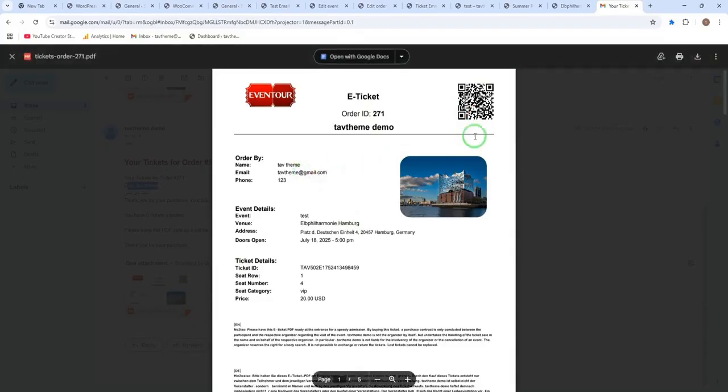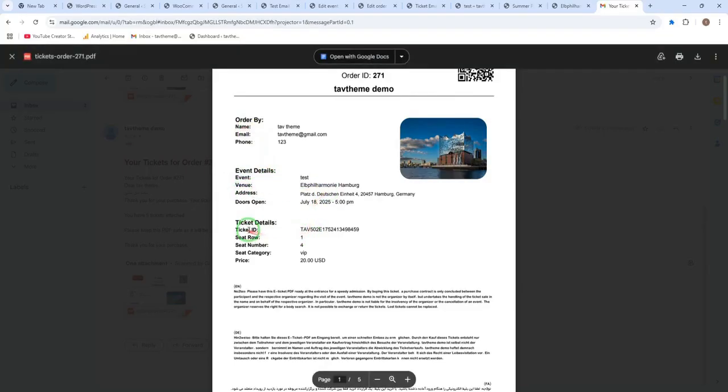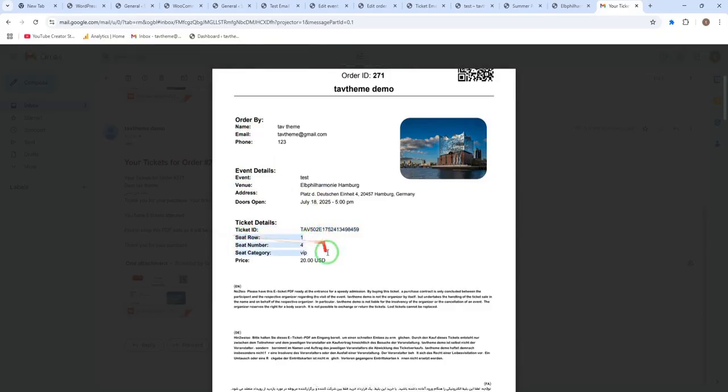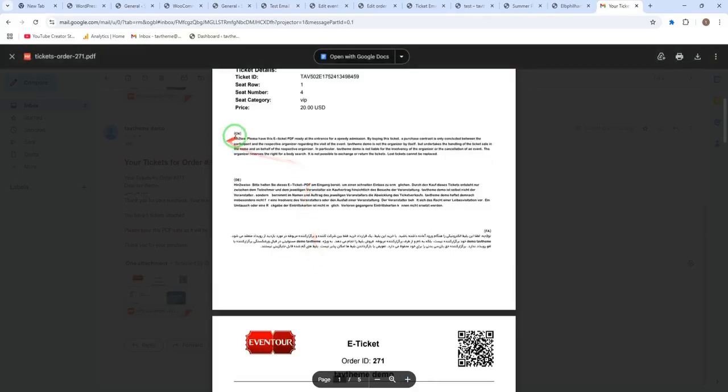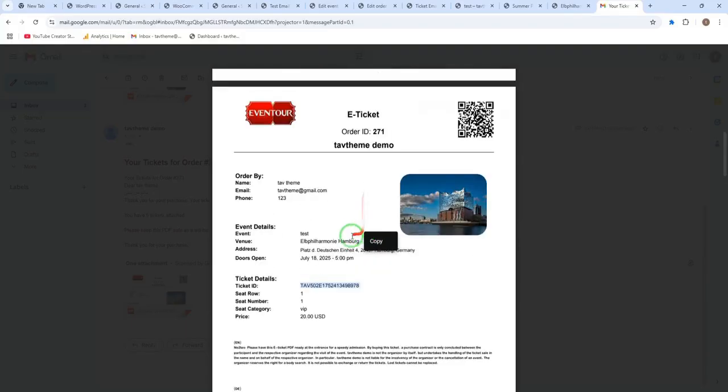During the sessions, you can scan this QR code and either invalidate the ticket or check whether the ticket is valid or not. We'll cover this in future tutorials where we'll show you how to scan a ticket as a scanner in that event. Here you can see the details of the person who bought the ticket. The name of the event is shown, the address is listed, and the ticket number is provided. The details for that ticket, including the price and other specifics, are shown. All of this text here is editable, and the serial number of the next ticket will be different.